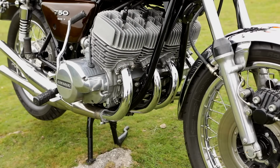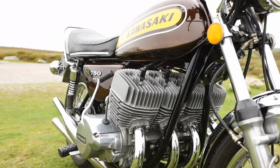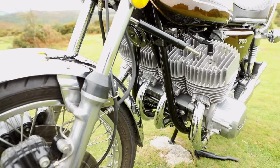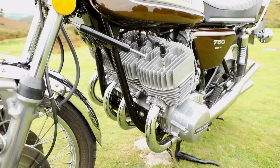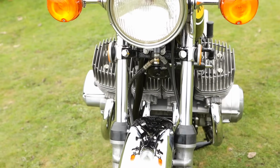Now, coming to the engine, Alan cut one engine in the crankcases at halfway through cylinder 1. He kept what was left, which was 2.5 cylinders. He then cut another engine in the crankcases vertically at cylinder 1.5. So you put 2.5 and 1.5 together, you get 4 cylinders. And the beauty of his engineering is he managed to get both the middle cylinder exhaust pipes through the gap in the frame without having to modify the frame.